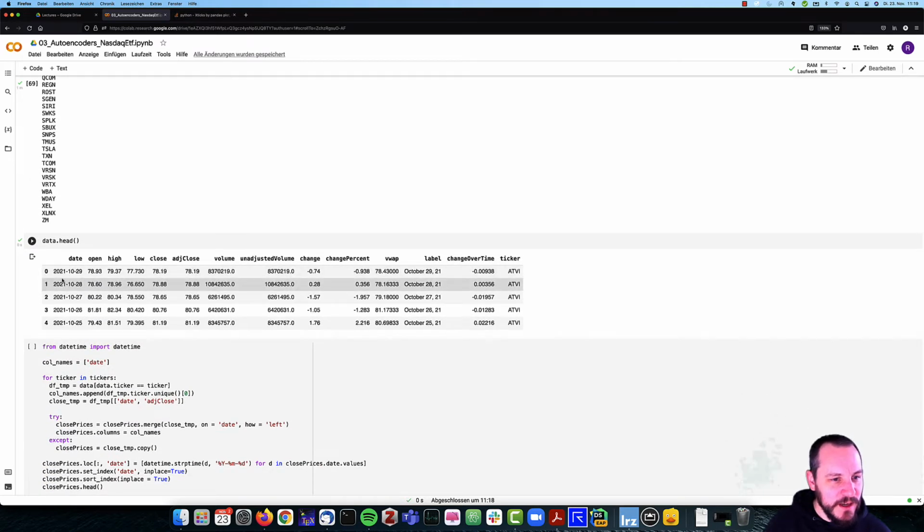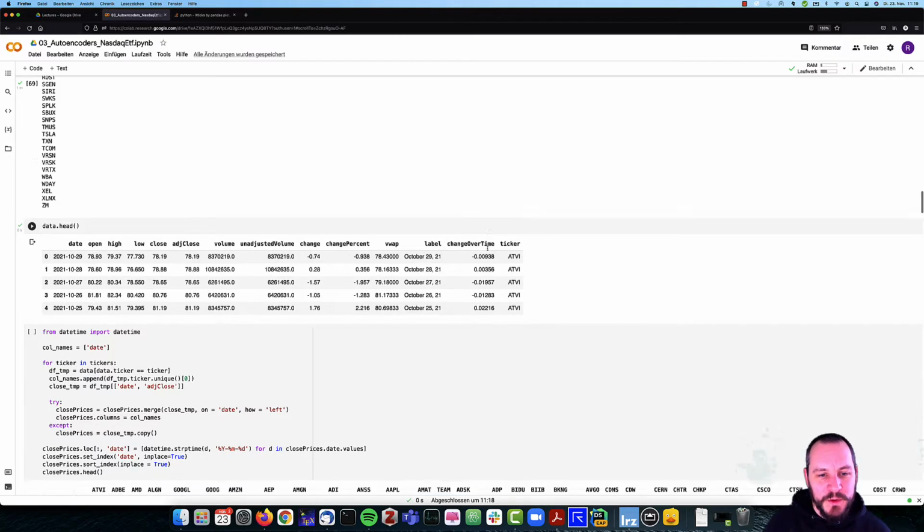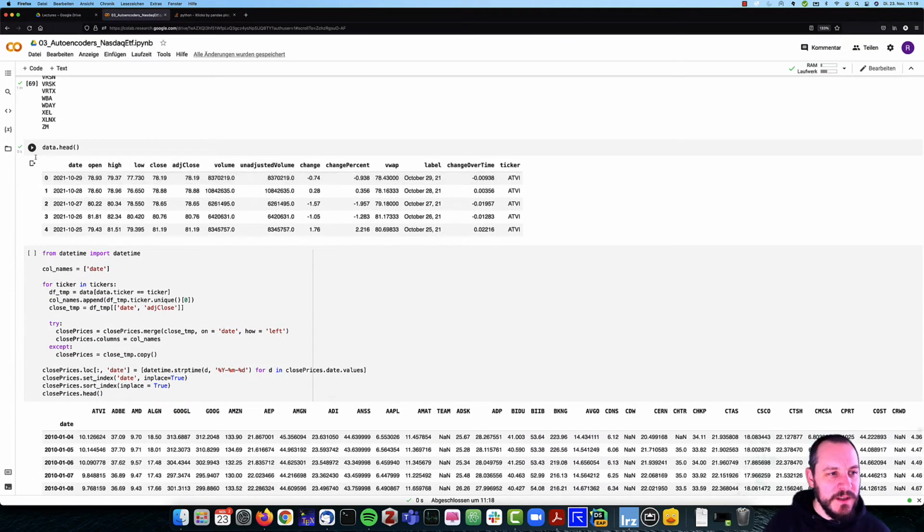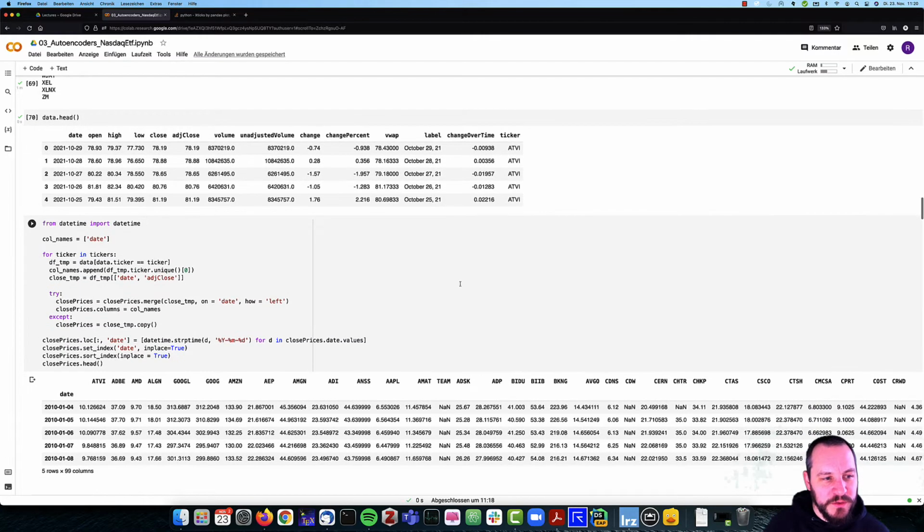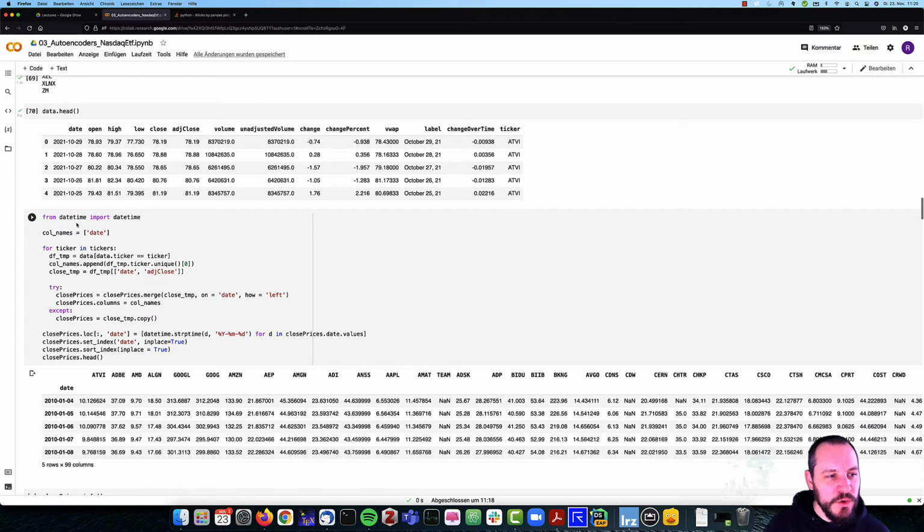So that is how it looks like. We have way more data at the moment than we need. In this data set, covering the past 10 years for each stock, we have the ticker and the typical things: open, high, low, closing prices, the adjusted closing price, the volume, and so on and so on.